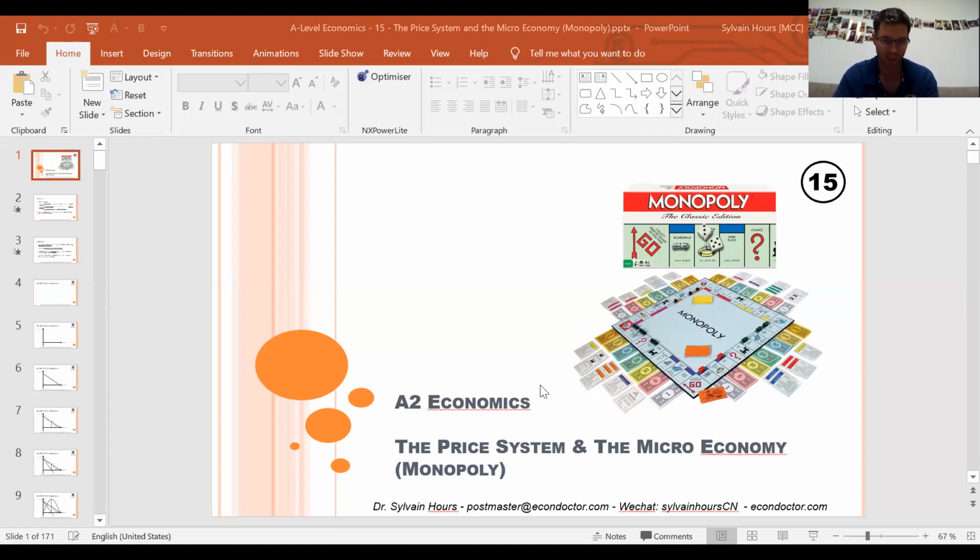And today the main objective will be to define a monopoly market, to study the characteristics of this market, to explain how the monopolist is going to make decisions in this particular market. And then we will compare the outcome of the market equilibrium in a monopoly with the outcome that we would have achieved if the market were perfectly competitive.